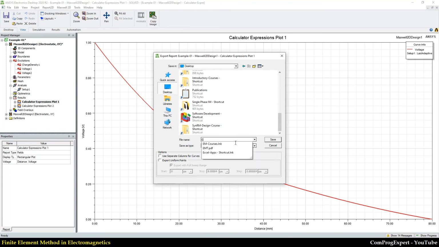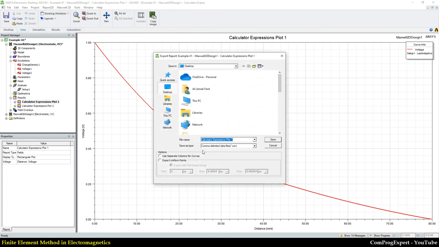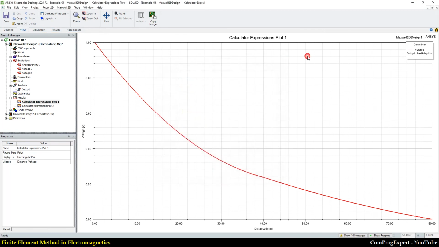I write here EX Maxwell in tab version, save, right? So from here, export, you can save the result. Also, you can specify number of points, steps, and something like this that we have here.